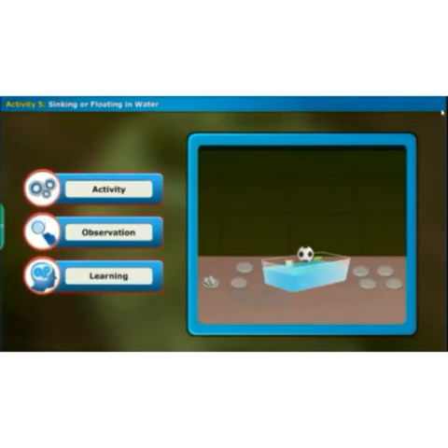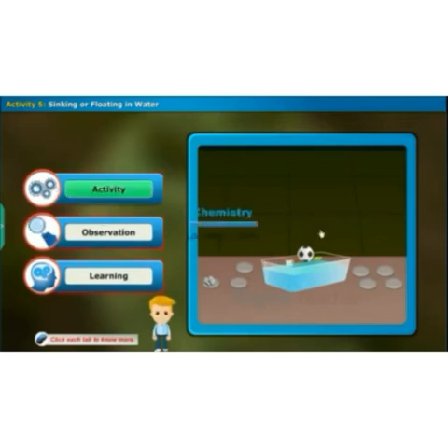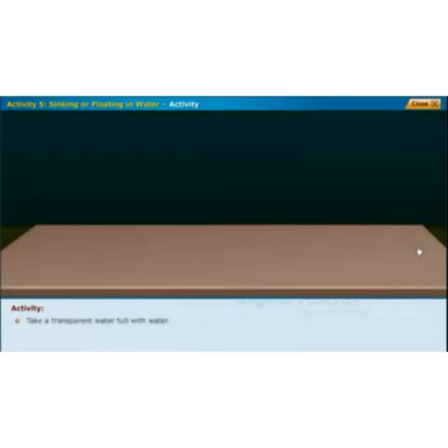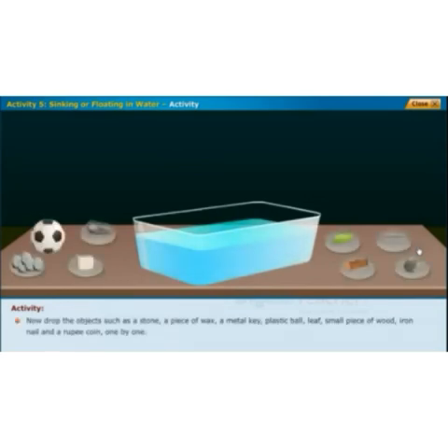Let us perform an activity to find the objects which sink or float in water. Click each tab to know more. Take a transparent water tub with water. Now drop the objects such as a stone, a piece of wax, a metal key, plastic ball, leaf, small piece of wood, iron nail, and a rupee coin one by one.